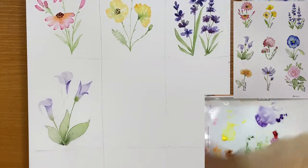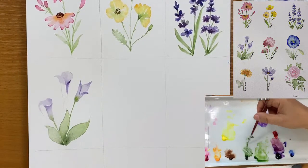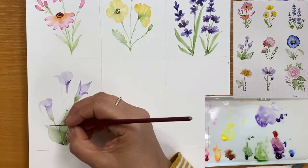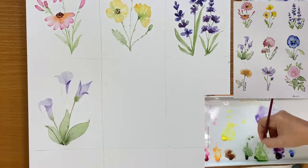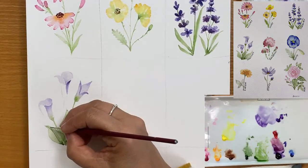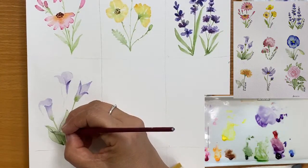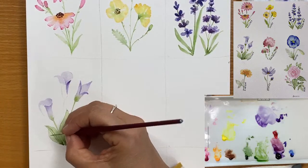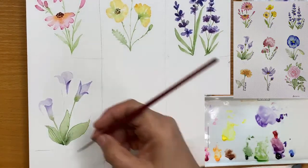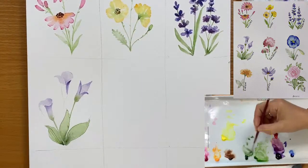So I'm going to grab with my liner some of the Hawker's green. Load your brush. I add water, so it's not a very strong color. And I want to add some lines in the lips. Try to make them very thin and as close as you can, but leave a line in between. Let me add more water here to the Hawker's green. Hawker's green with water.